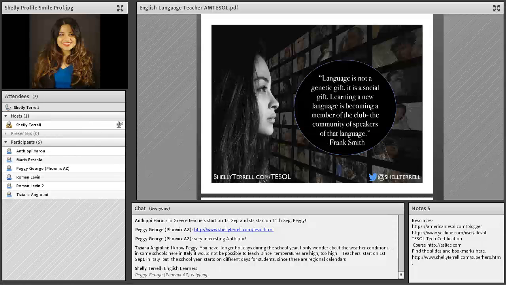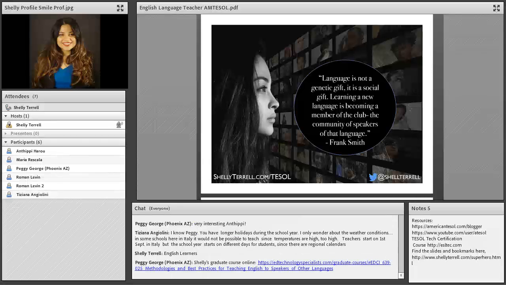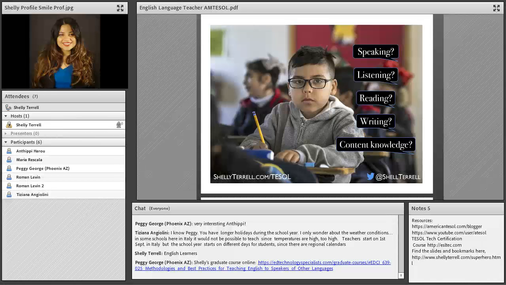Something that's really important, as Frank Smith points out about language, is the best way to learn any kind of language. And traveling to other countries, learning 13 different languages, not that I'm fully fluent, I have found that the best way to do this is that it's social. You have to practice. This can be very difficult for teachers of English learners, because if you teach in a country where English isn't widely spoken, then a lot of times your students may not have those opportunities.